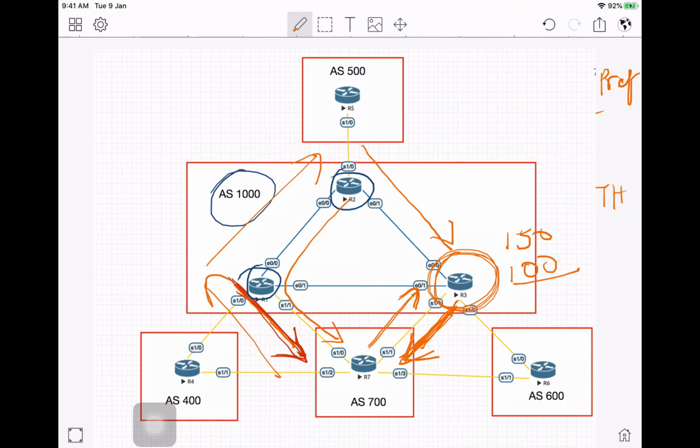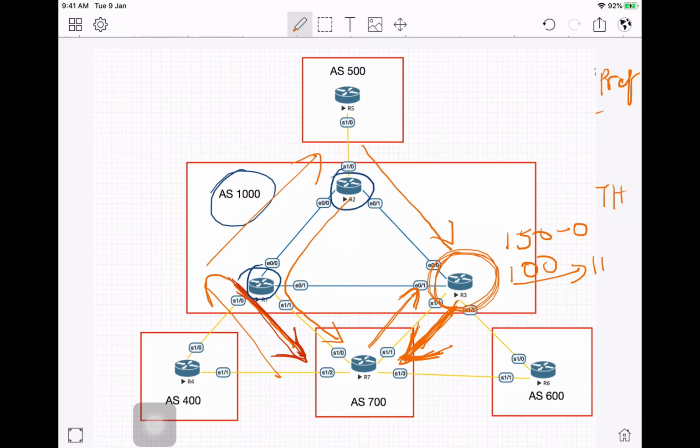But this one will have a higher weight. It will have a weight of 11, whereas this one will have a weight of 0. Now between local preference and weight, weight takes priority, and as a result of that, R3 will always use this particular path, or it will use the R3 R7 link to send the traffic out.